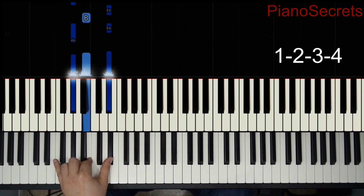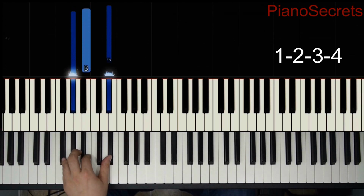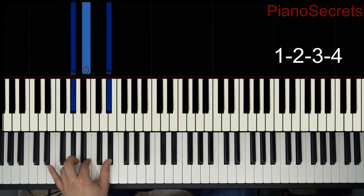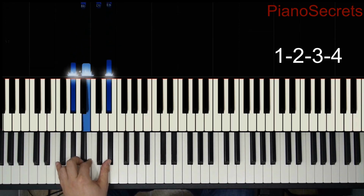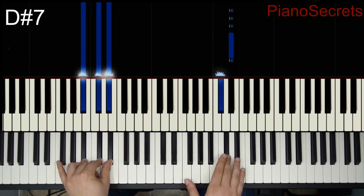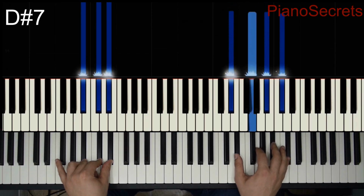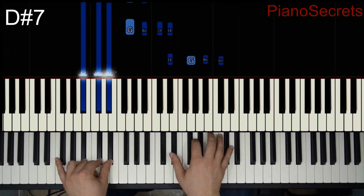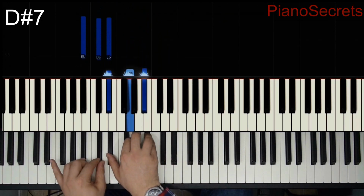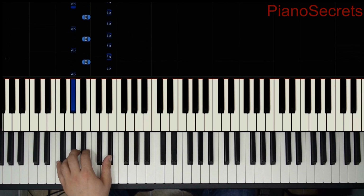We could count 4 beats. We could do 1, 2, 3, 4. And then we could say that that's a G sharp minor. We could change the notes to here. And all he's doing is going to the 5th tone, which is this one. So he's using this chord, but all the way down, he brings it down here. And he moves it around just to keep the voices close.